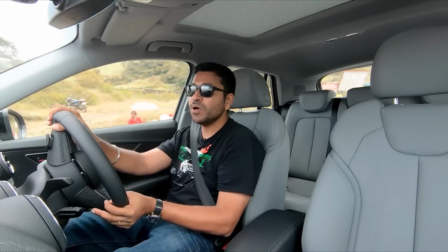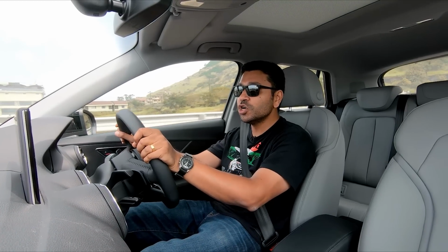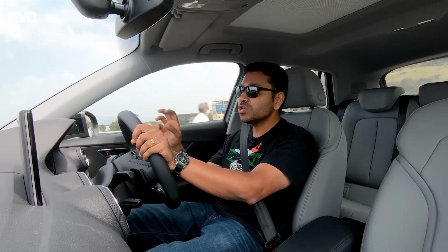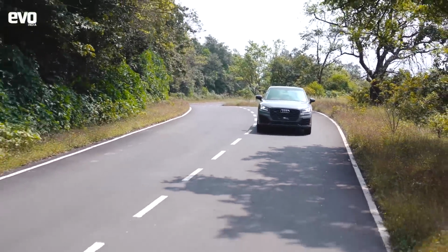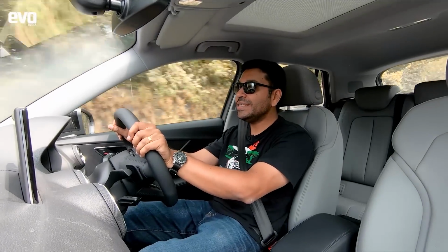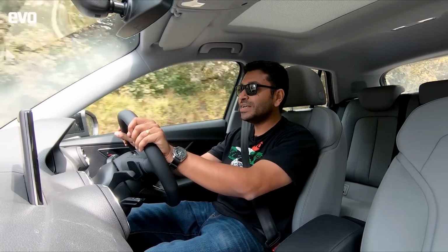So what Audi is doing right now is testing the waters to see what kind of response something this small will get from the market, from the buyers, and if the response is good, then they can very soon start to assemble the updated Q2 in India. Assembly will also help to drop down the prices significantly, so then make it more cost competitive and then grow volumes, because that's what Audi needs right now. Needs to improve their brand image, get it back to what it was in the past, and also get more volumes. And the Q2 can do that, but it needs a new facelift to come in and needs better pricing. Otherwise, to drive, if you're looking for a small compact SUV that is great to drive, the Q2 really ticks all those boxes.